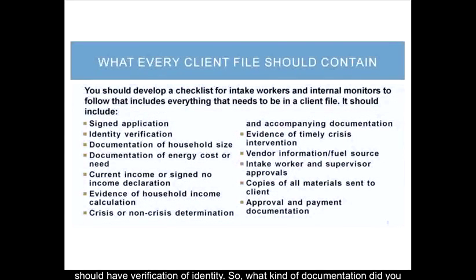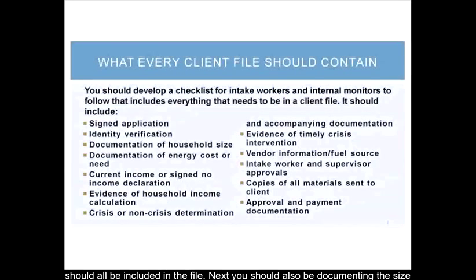A file should have verification of identity. So what kind of documentation did you collect for the applicant and the household members to prove that they're just not names scribbled on a piece of paper? Did you collect copies of their IDs or copies of their social security cards? Or did you verify the household makeup using a database from another social service program? That type of documentation should all be included in the file.